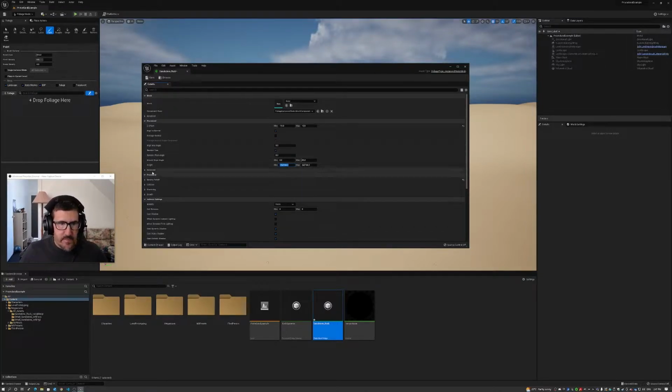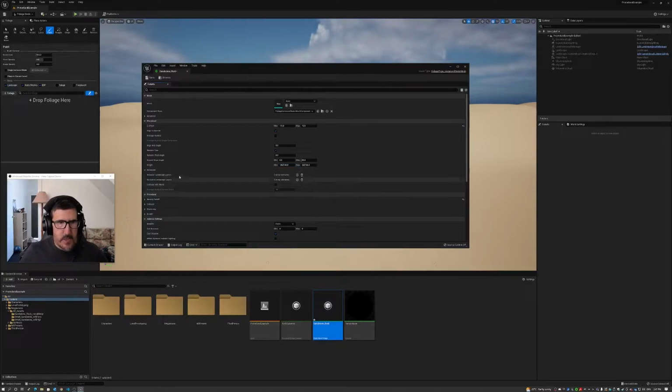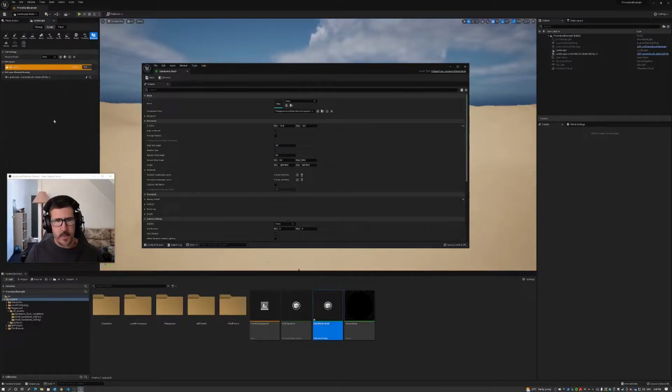It also has a very good advanced area here where, as you create landscape layers, which are possible because we've created the landscape with edit layers enabled, we can add layers later and slowly build up the biomes and the layers that we can include and exclude anything that spawns to.